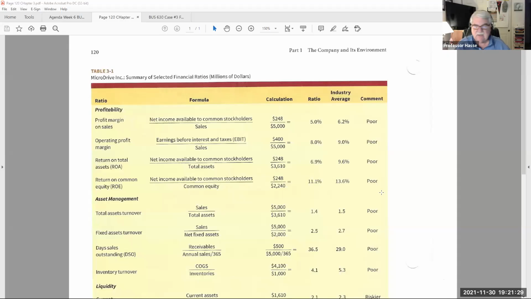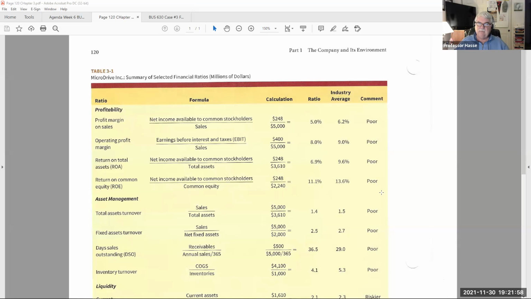Here's a page that I've taken out of your textbook, and naturally the textbook is optional here. That's why I've provided it for you, which gives a thorough review of selected key financial ratios and analytical information for a corporation. This is also in our week 6 in-class review, a copy of it. It's also located in your case study number 3. This is the area where you'll be picking one equation from each of these areas. But what do these areas represent?